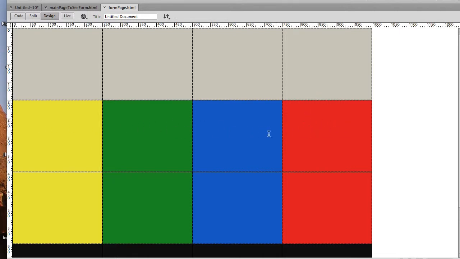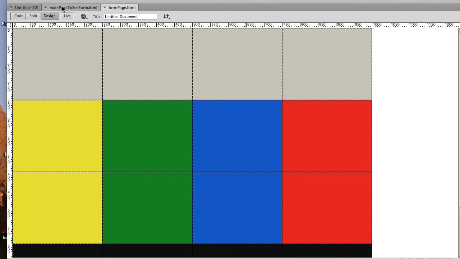Notice they're all different colors because I wanted to see if this was working, but I want this red box in this page called formpage.html. I want this red box that would have something from WordPress, something from somewhere that is stationary and that is not going to move next week because I'm coding this so that it is exactly this one box out of all of this is going to show up.